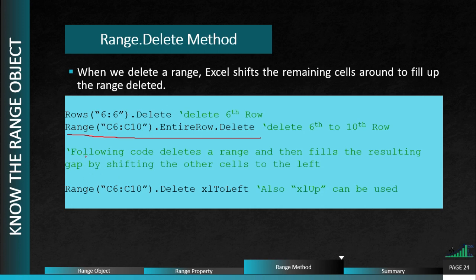Now the following code deletes a range and fills the resulting gap by shifting the other cells to the left. First I will show in Excel what we will do.